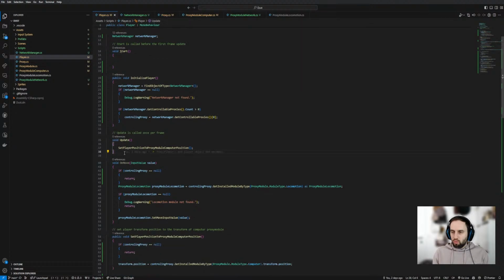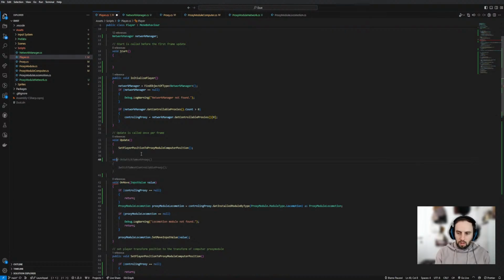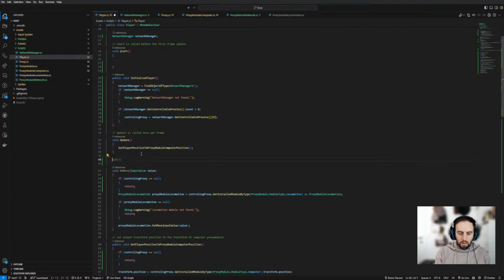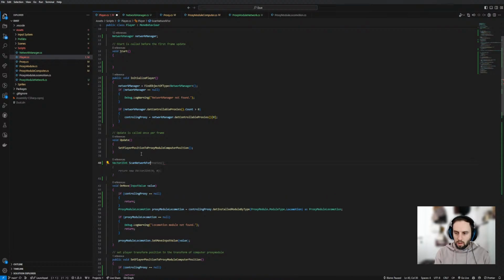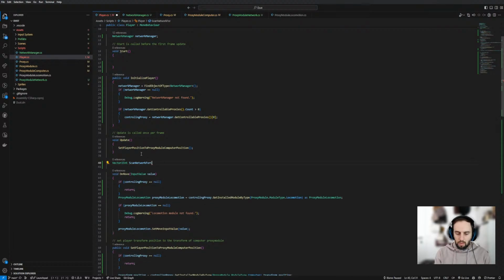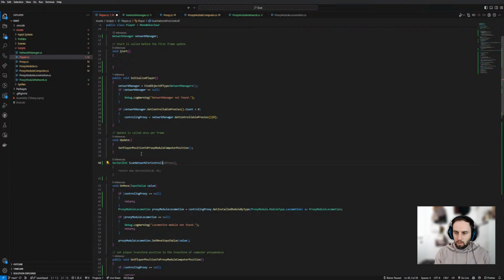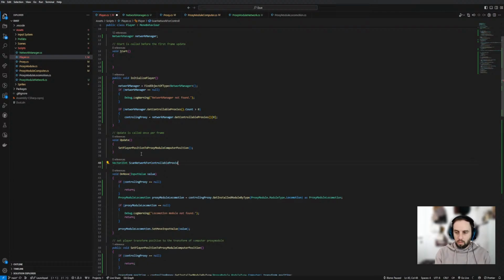Like, avoid scan network for controllable proxies.